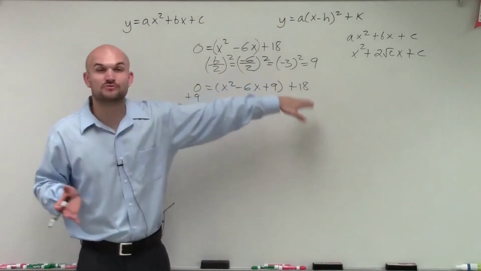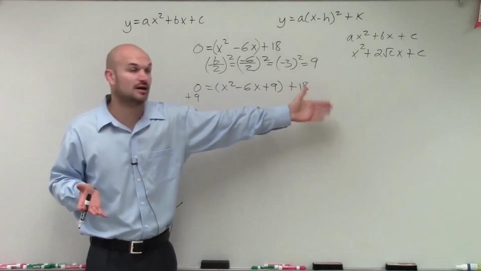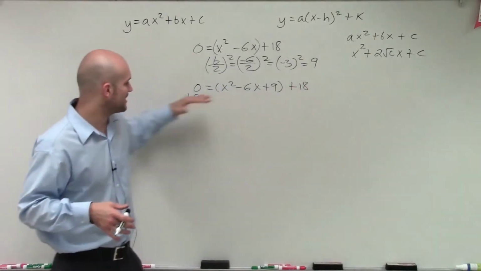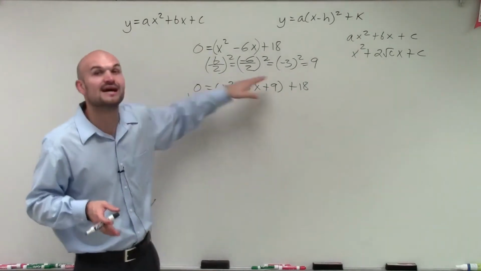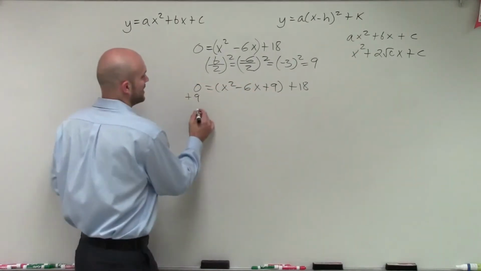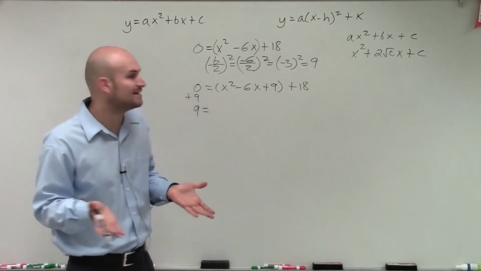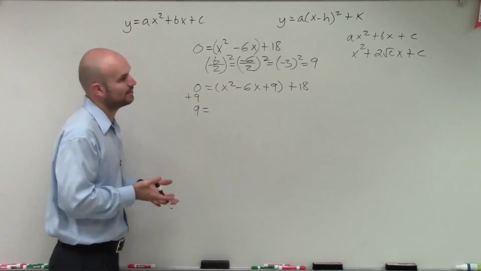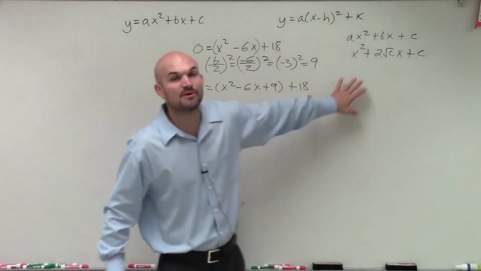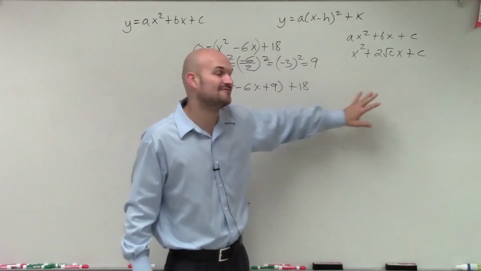However, you could add and subtract on the same side, and we do that often, and I'll show some examples when I do that. But I think this is probably the easiest to understand. Whatever you do on one side, you have to do on the other. So now I have 9 equals. Now, why do we have a perfect square trinomial? Why do we even deal with that perfect square trinomial? Well, we do that because a perfect square trinomial is very, very easily factored.